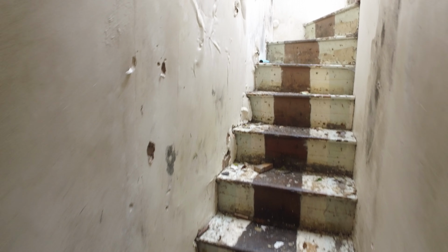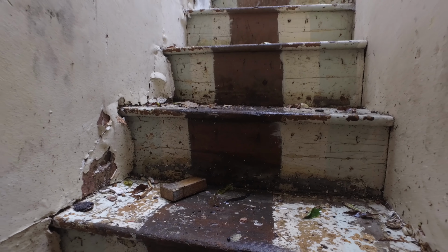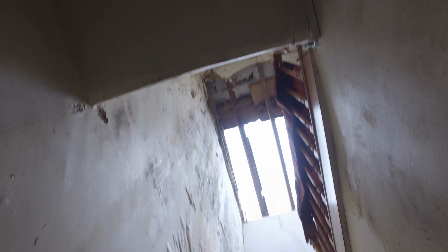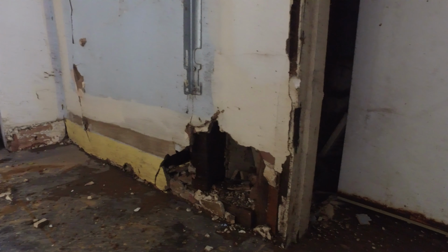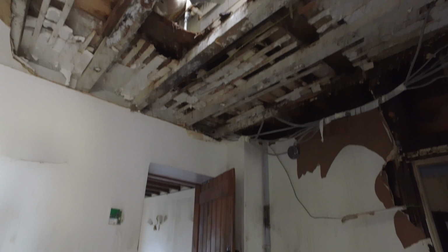This shot, looking up the stairs, looks straight out at the heavens as the roof is off at this point. This is just before the new flat roof was put on. During the months the flat roof was leaking, there was a lot of water damage, the ceiling came down in the kitchen, and plaster started coming off in other parts of the property.